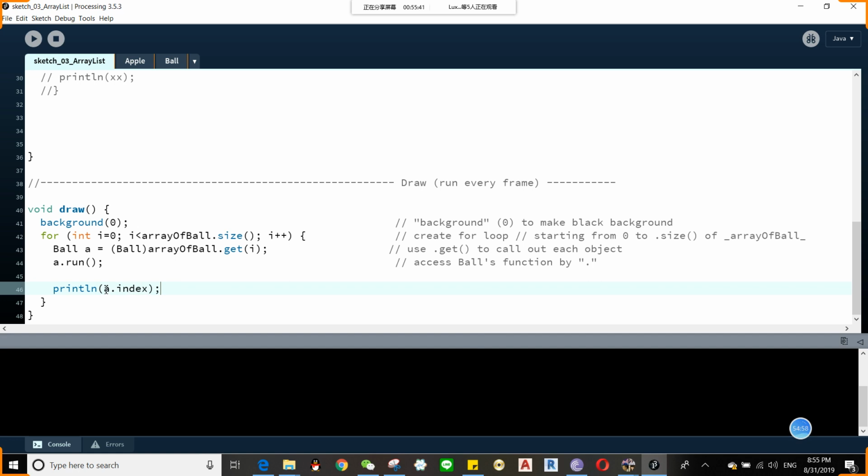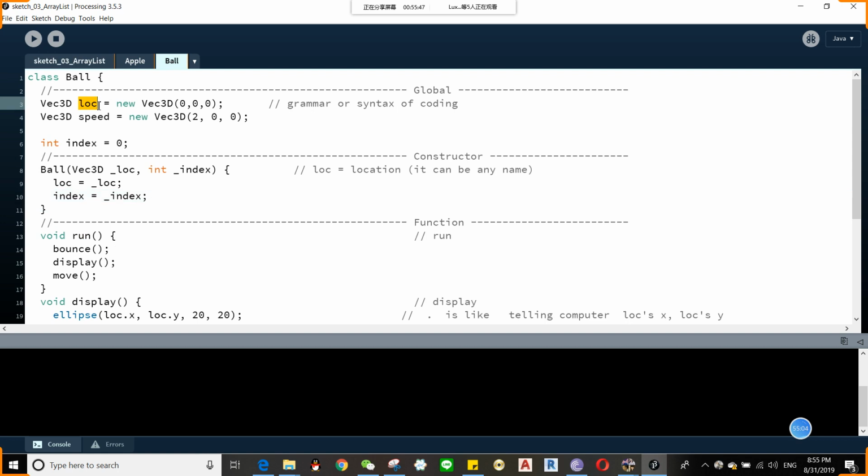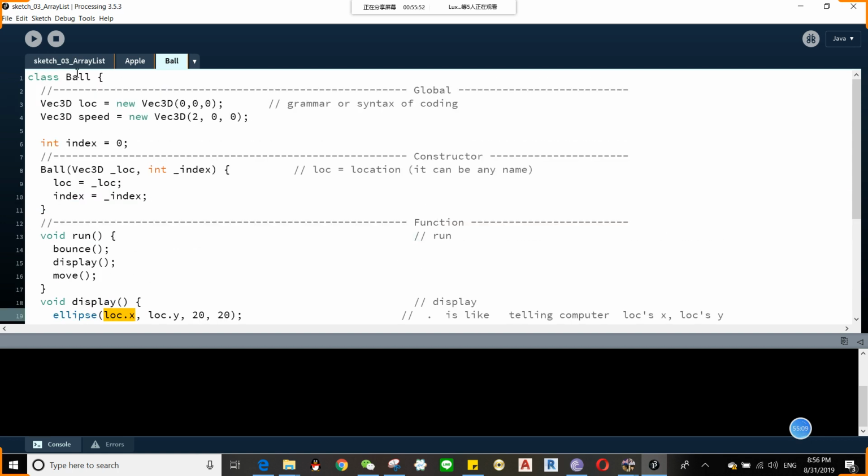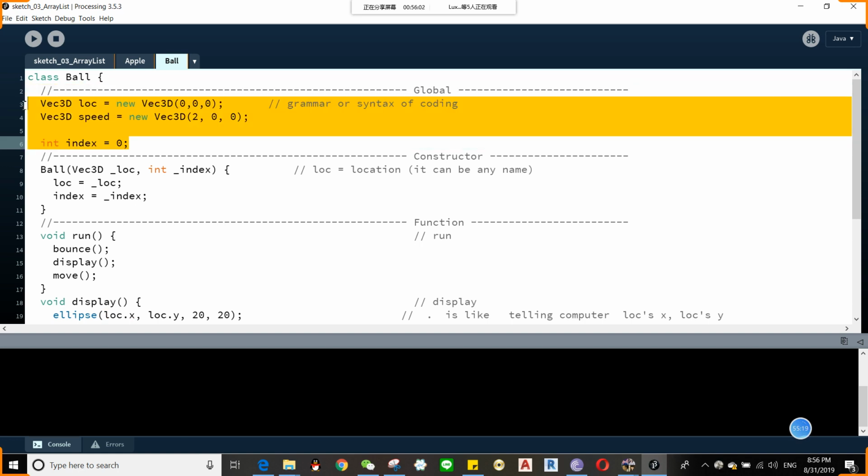Again, if you think about it, you see here loc.x. Now this ball, what do we have now is loc value, speed value, and index value, right? Three values.